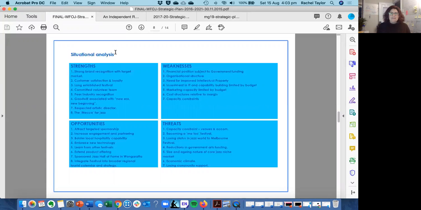So I'll let you have a bit of a look at that and dig into what kind of things you think are particularly relevant to you, or that either surprise you or that you think, oh, that's a really good one, I could perhaps use that somewhere. And particularly any that you think are not quite clear. So for example, this weakness of capacity constraints, we don't necessarily know what that means. Obviously, it might mean something to that organisation, but always try to write things in a way that if you come back to it in a year's time, you're not going, oh, what did I mean by that? And this might be one of those examples.